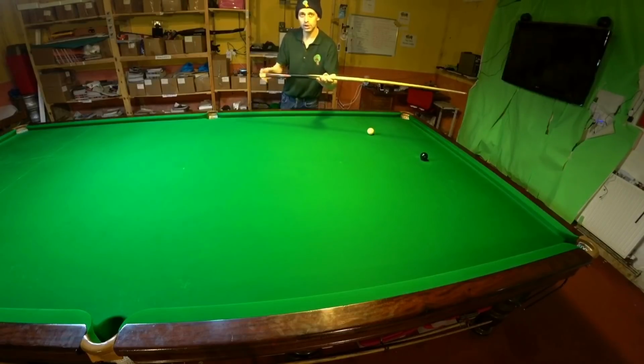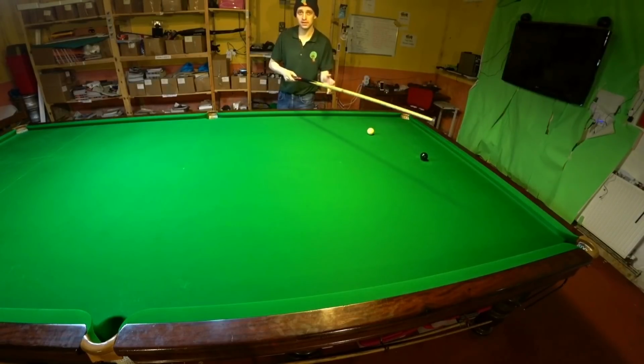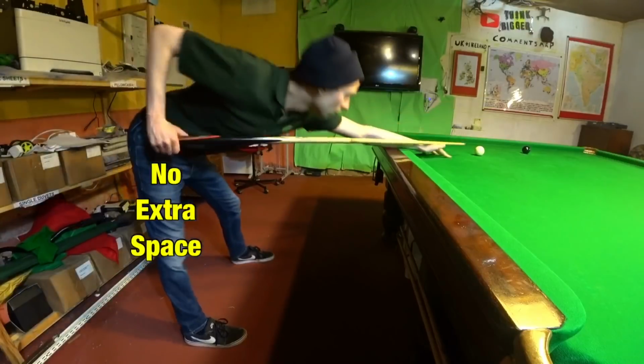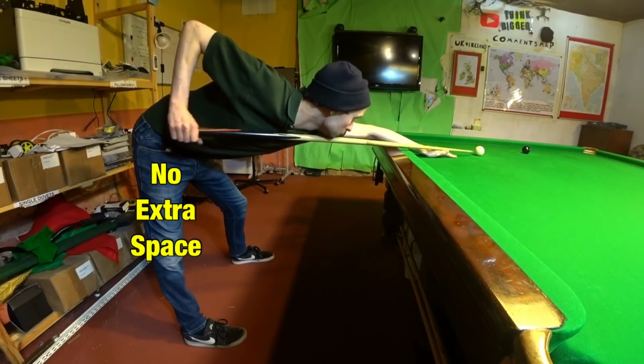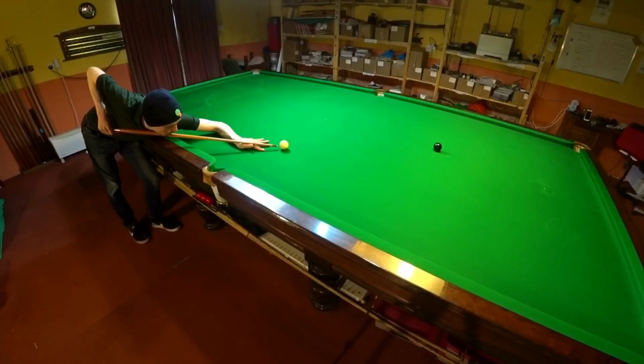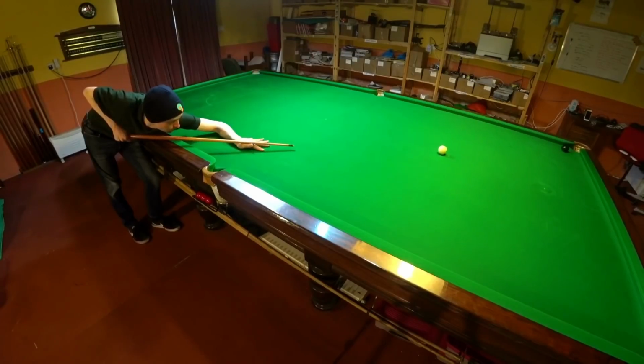But what if the cue's just a little too short? This is the 53-inch cue I used earlier, and it was about the perfect size for me when I was 13 years old. And now it's a little bit more worn out and not in great condition. So this pot is going to be a little bit tricky, but we should be able to get it. It's not too short, this cue. It's just about okay.